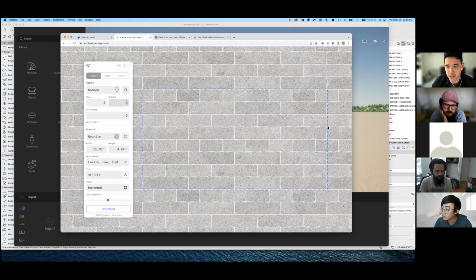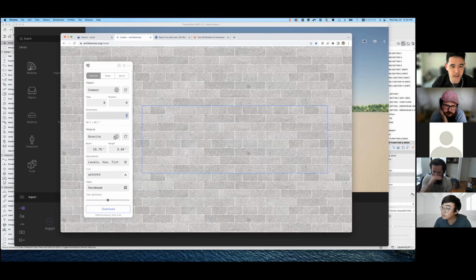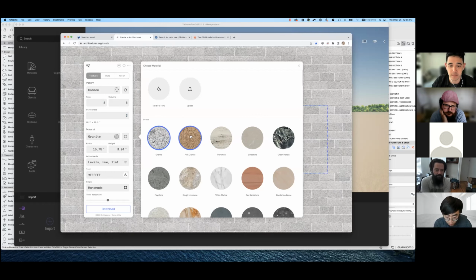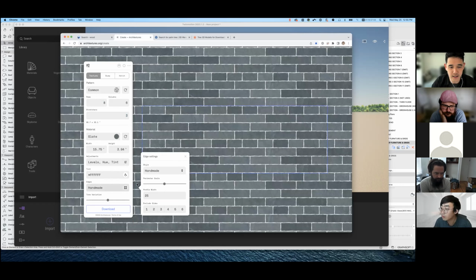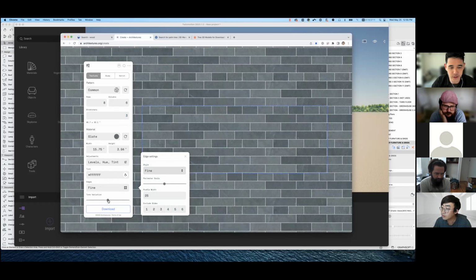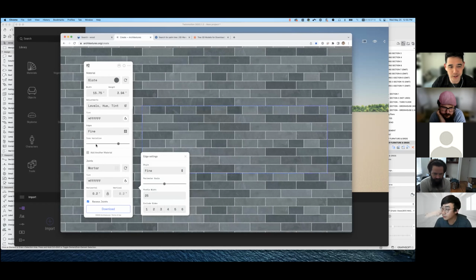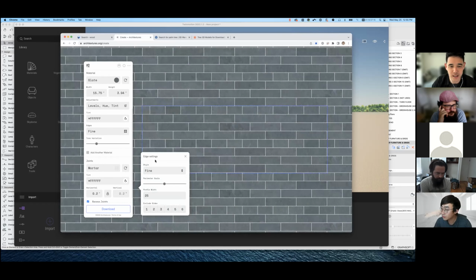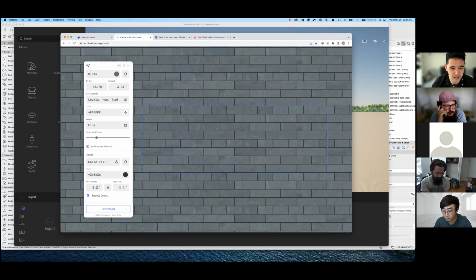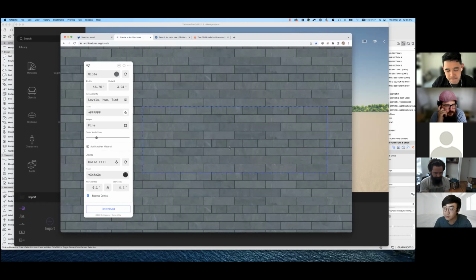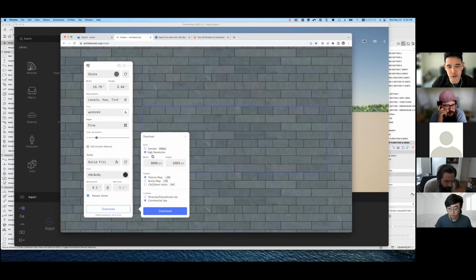You can set the size of it. Again, you can see that it's seamless. It's going to repeat naturally, and you can either upload your own image of a texture or use one of their basic ones to really start to refine. They've really thought this through. You can refine almost all the details that we really look for, how much a tone is going to vary between different settings, what the color of the mortar is. If we just want a nice dark one, you can do that. And let's say I want a skinnier reveal there. So in 30 seconds, you can make a custom texture image, in whatever size you need, to load into Archicad, Twinmotion, you name it.